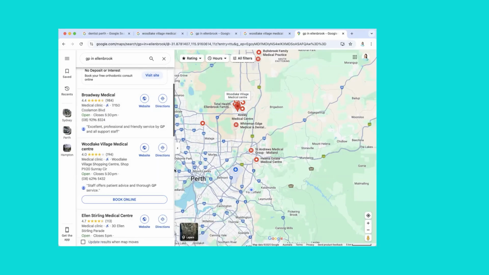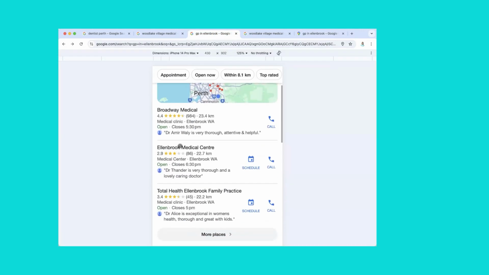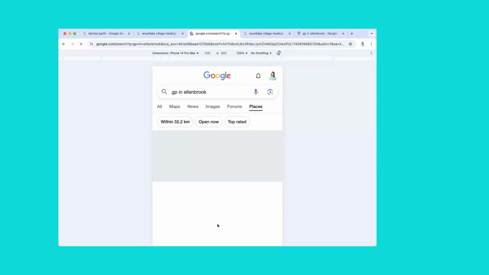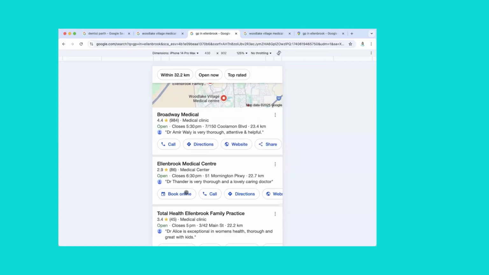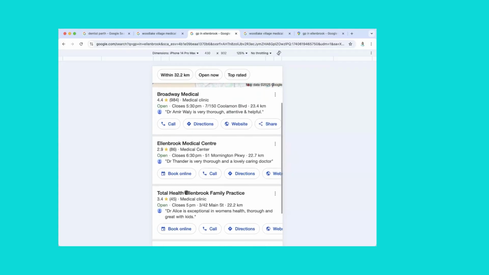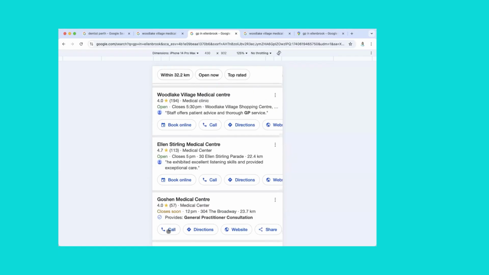So I just want to also show what this looks like on a mobile device as well. This is an example of a mobile, and you can see straight away it's prioritizing places. Again, it says schedule rather than book. But if I click more places, I then go to an actual section here. You can see it actually has the word places. And in there, you can see the book online button gets prioritized as the very first button that a user sees. And if they don't have one, then call becomes the next, and then directions, etc.